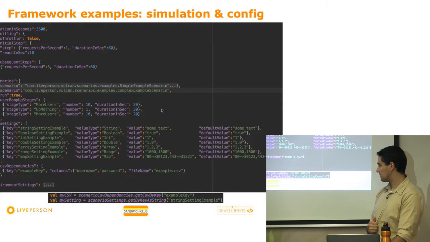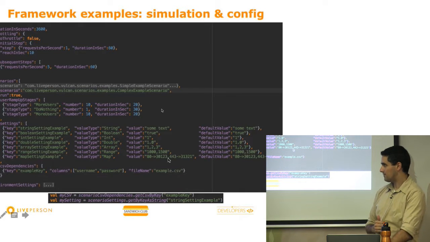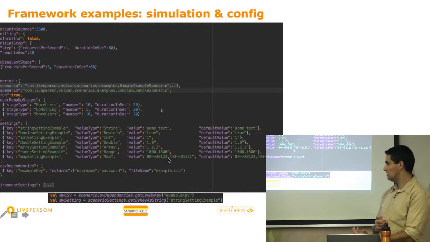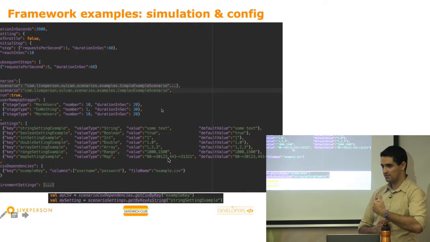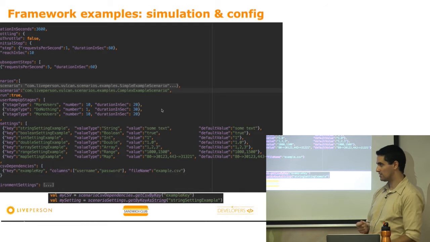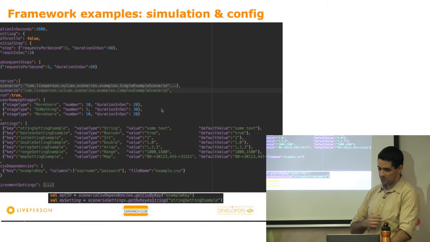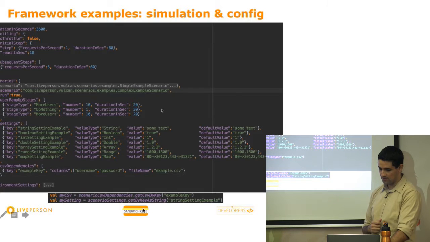And you can also specify CSVs, data files for your simulation scenario to use at runtime. For example, if you need to have your scenario log into something, you'd need credentials, and the CSV could be used to provide that for you.